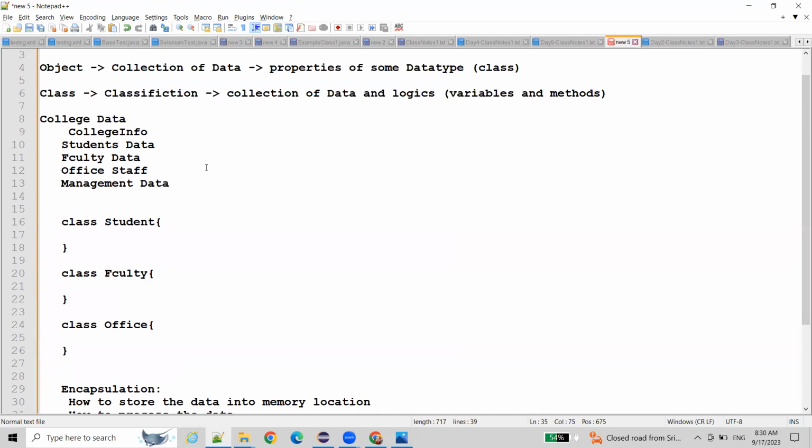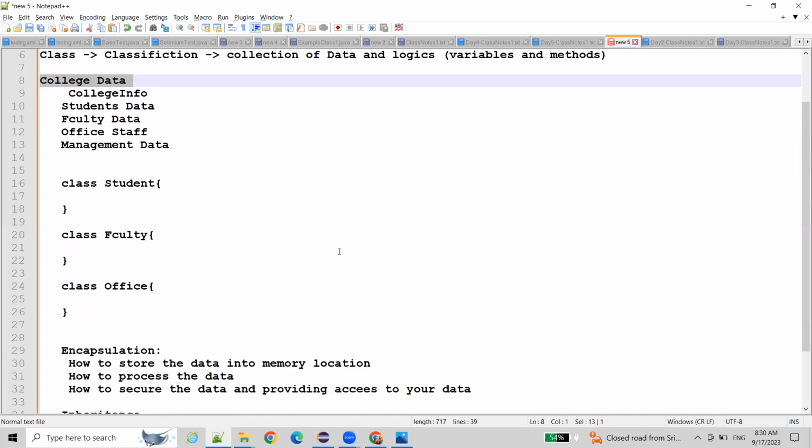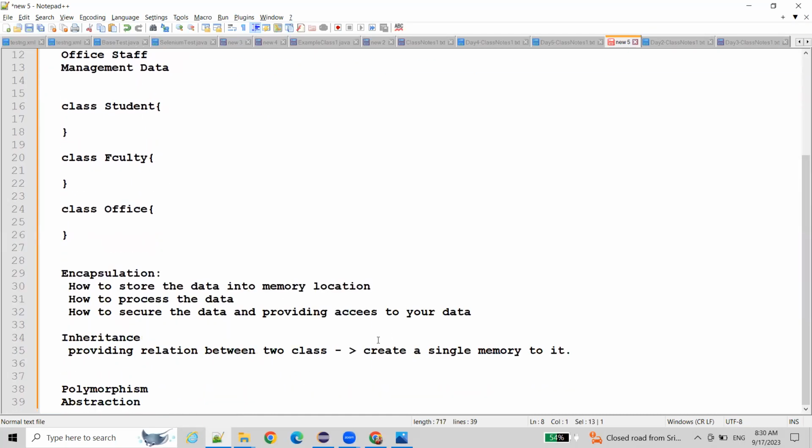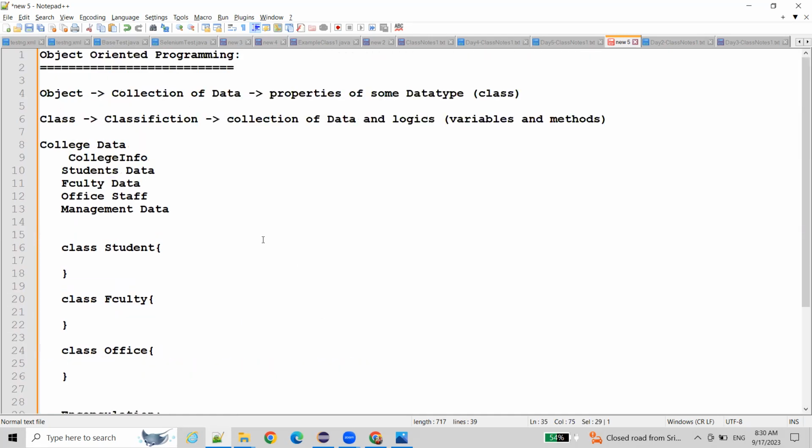So you can ask, suppose we create a class for entire data, again it will come into a single memory location, right? Single memory only, right? So why is this classification required?